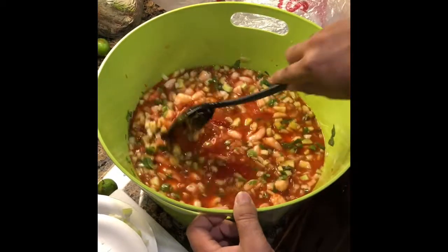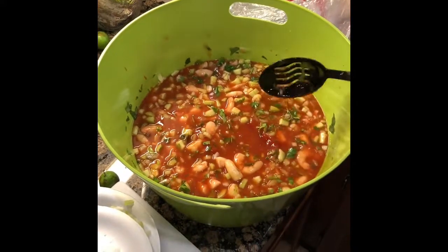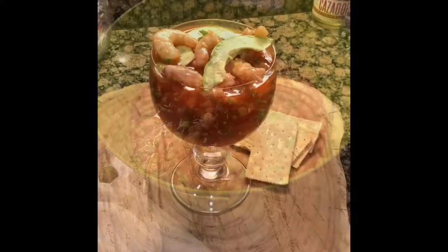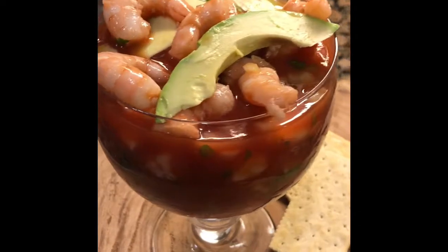So this was a little watery for me, so I added more ketchup to make it a little bit thicker. And once you're all done, you can enjoy your nice shrimp cocktail, ready to be served. And enjoy.